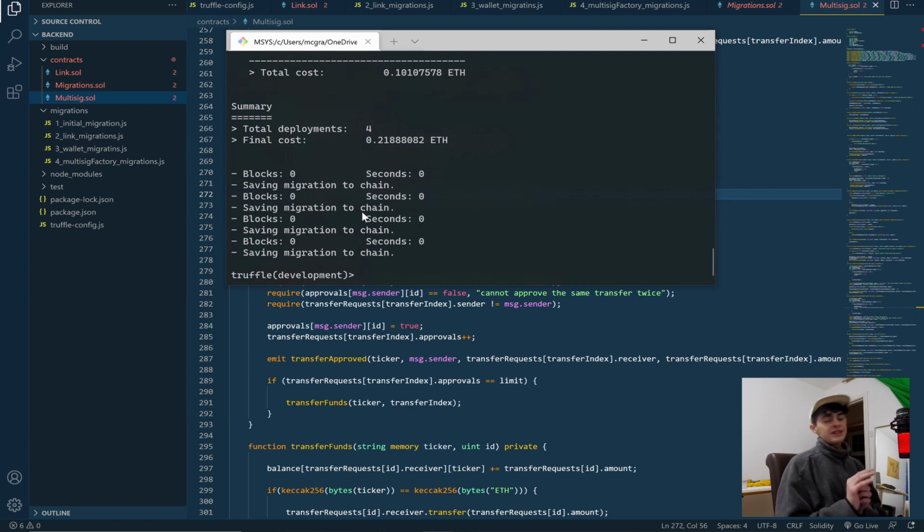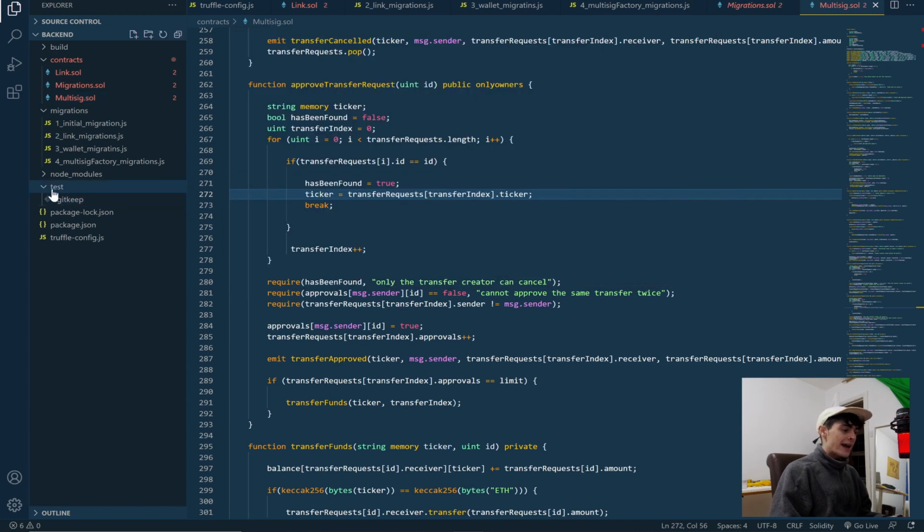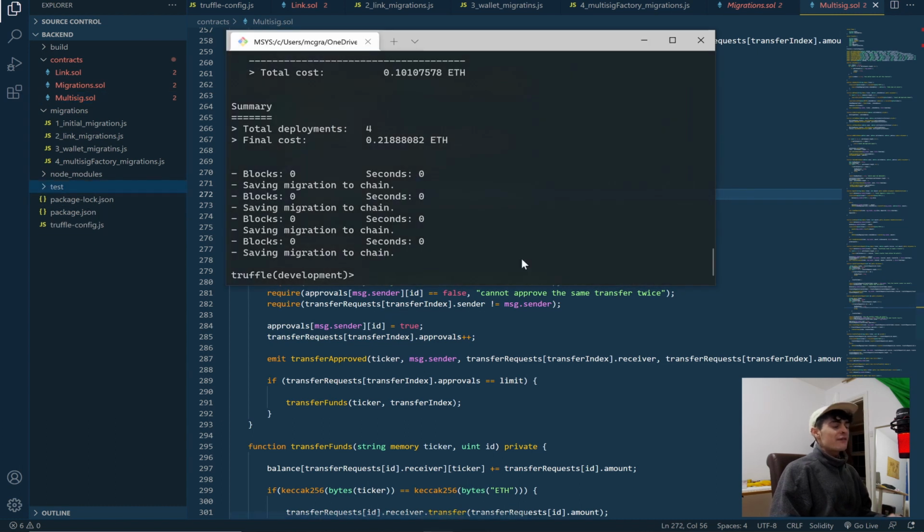So now that we have these deployed, these are contracts which are on our local Ganache blockchain. So we can now interact with these contracts to test them. And ideally, if we were going to test them, I would write a specific JavaScript file in this test folder for testing. But if I was to do a robust test, it might take 2 videos for me to explain it properly. And this series is already going to be another 7 or 8 videos long, especially when we start developing out the UI, which is the most tricky part of this entire course.